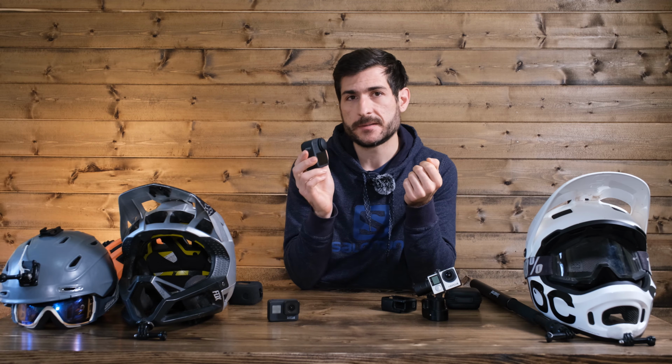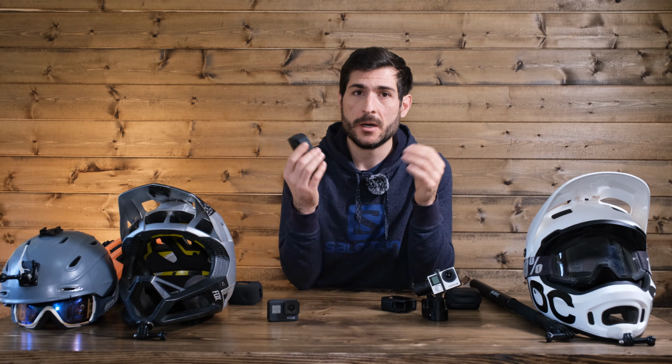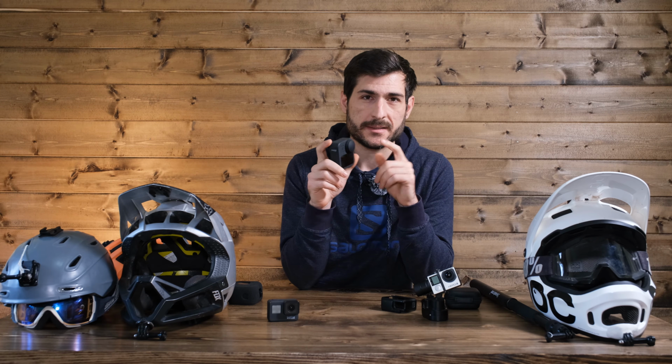Now, the other camera that I occasionally use is the GoPro Max. I like to use this camera when I'm skiing in the open alpine terrain and I want to catch everything around me, or when I'm mountain biking and I want to capture the steepness of the trail. However, that said, I would not recommend the GoPro Max itself.